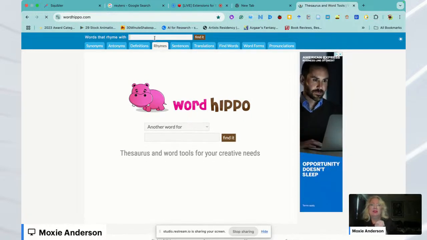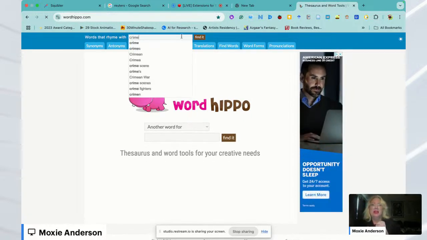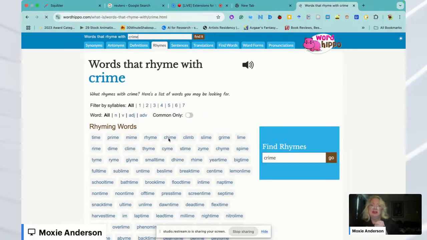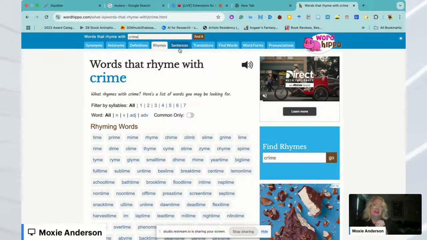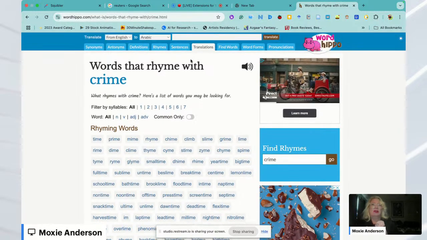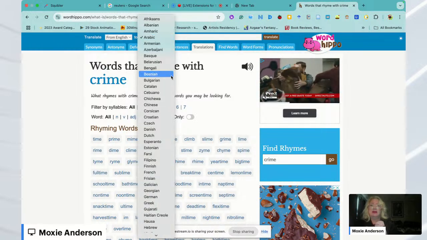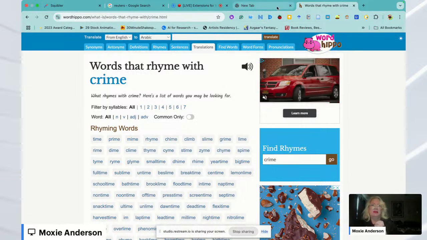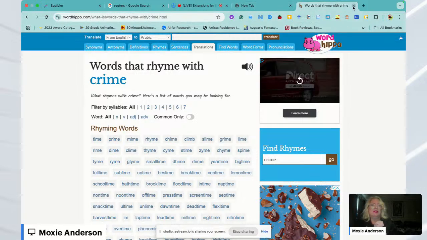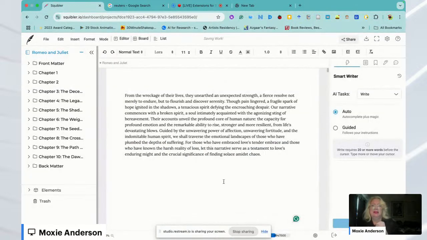So if I click on rhymes, and then let's say I click the word crime, it's going to find it for me. And then it'll give me a list of words that rhyme with it. I can also have it use words and sentences. I can get translations in quite a few languages as well. You'll see here there's a pull down list. So if you need to translate some words, you can get that as well. You can find pronunciations if you're new to that word and so forth. So I highly recommend this site as well if you need more intense help with certain words and phrases, antonyms, synonyms, rhyming words, use in sentences, and so forth.